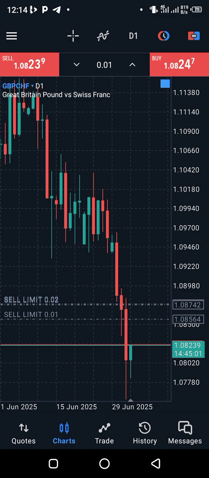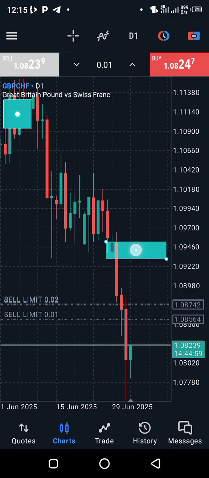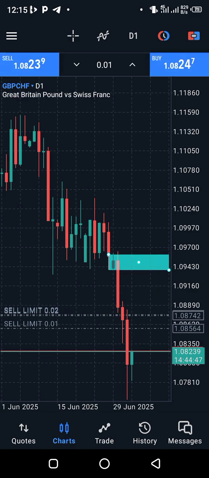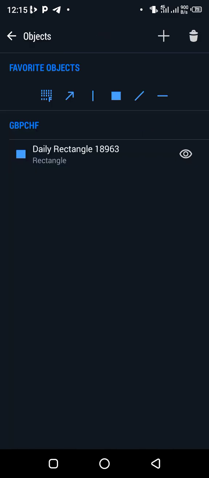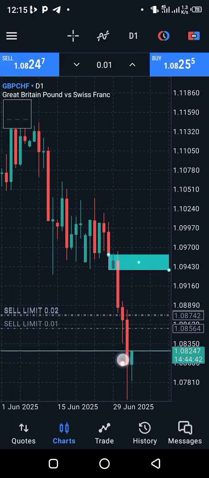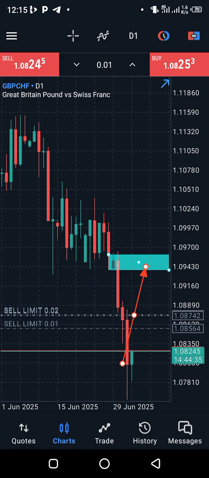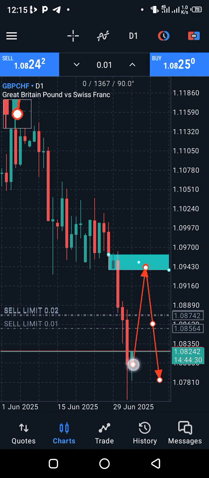Here I have another supply area around here. This is a strong supply area. If you know what I'm talking about, this is a very good supply area because I want a best drop at that area. So if price is able to push upwards towards that area, then you can expect sells to come in. Price pushes towards that area, then we expect some sells.